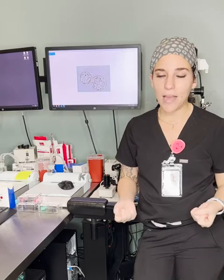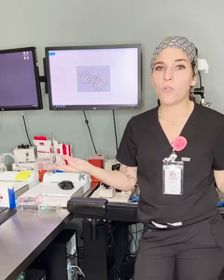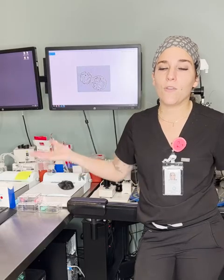You just have to trust your lab, and it's just so important to have a good lab and to make sure that your embryos are in good hands. So do your research, ask those questions. Don't go to a clinic where they're leaving you in the dark, where they're not giving you embryology updates, where you don't know what's going on until day 6, and then you have no embryos left and you're left with nothing. I mean, for me, that would be heartbreaking, and I know it must be heartbreaking for you guys.